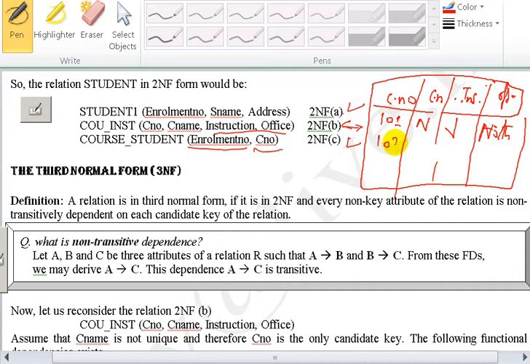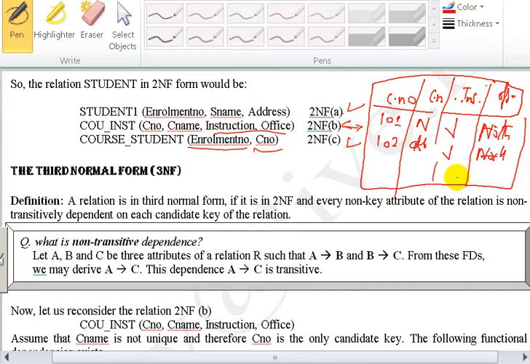And 102, course name is something, networking, DBMS, and I'm teaching both of these, and my office is somewhere else. So as you can see, I could teach many courses, and my office depends on that. Now, if I have to change my office, for example, it's not in the north one anymore, it's shifted elsewhere, then definitely I have to update it in many places. It will be the same problems again, right?